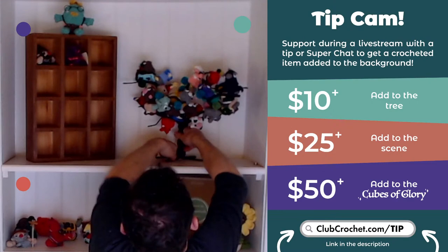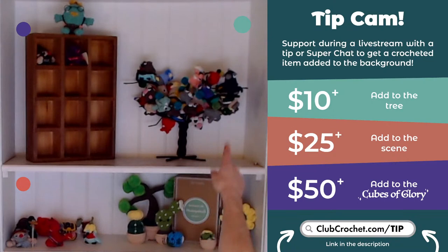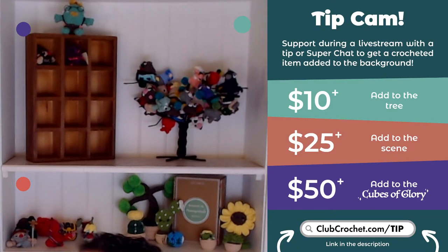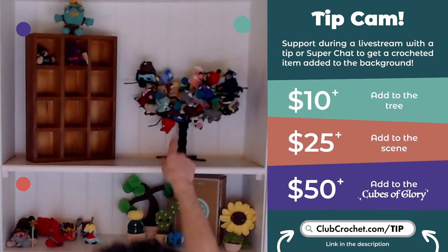That's pretty great. Oh my gosh, that looks so cool. Oh my god, that looks so cool. That is so dope. Oh my god. Jules is gonna think that's so cool. I'm so excited to show her. Wow. That's awesome. Okay, we will add more stuff to this tree, because that's just too cool not to add things to.